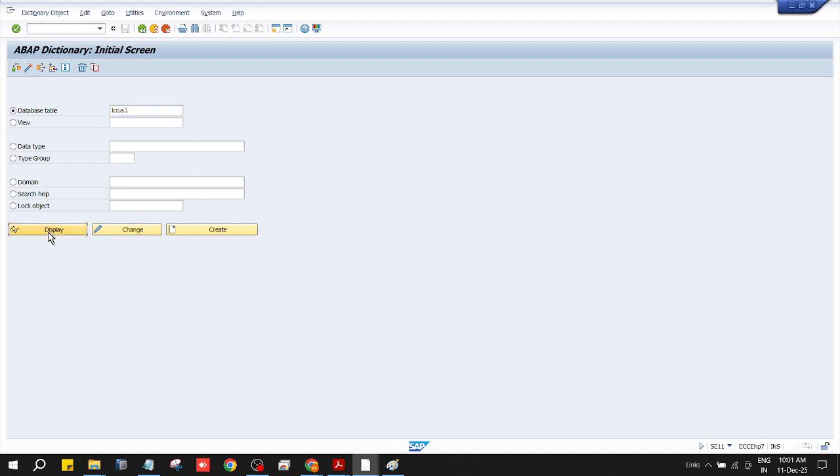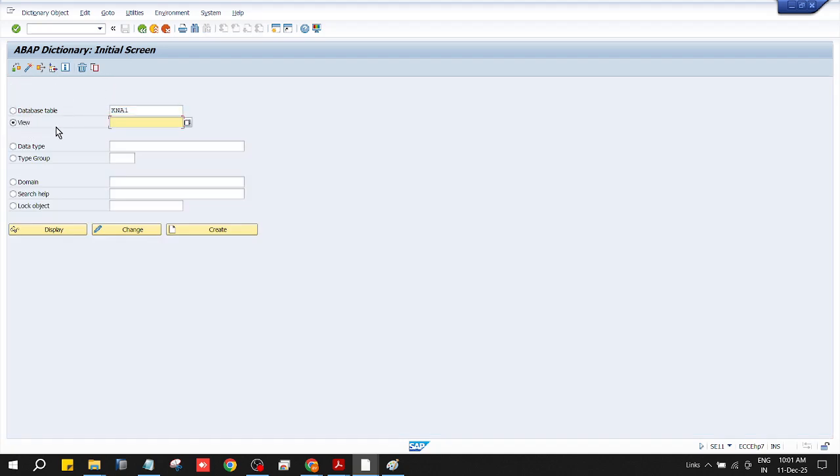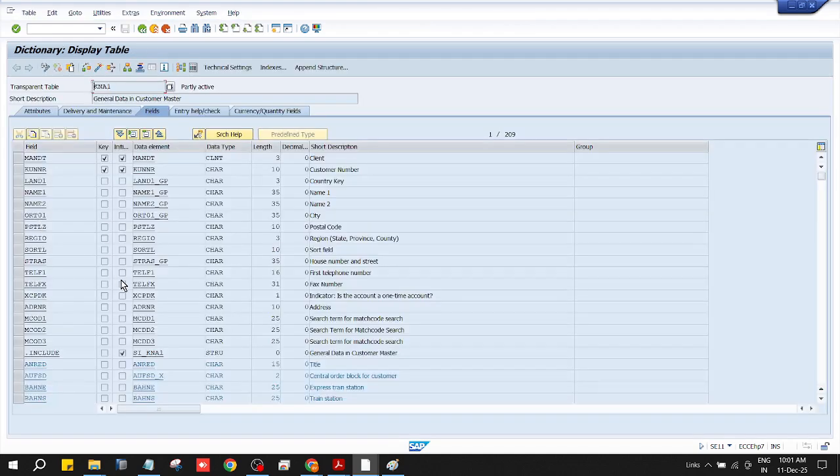This is a table, it is opening the table. It's already known. The radio button is at table. But I will place the cursor on view and again enter KNA1 and click Display. Still it is open.